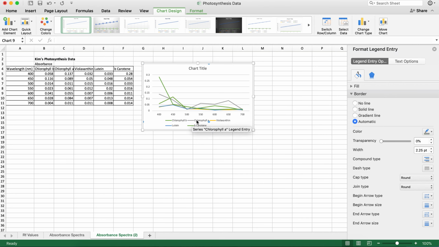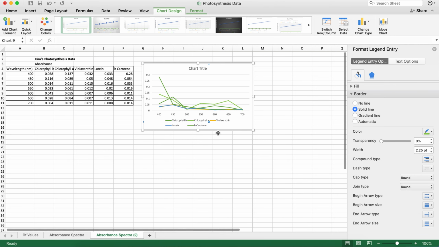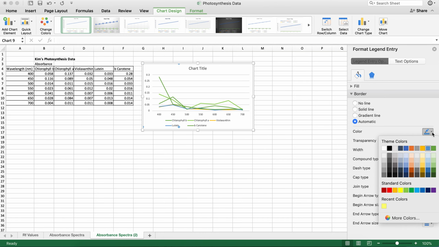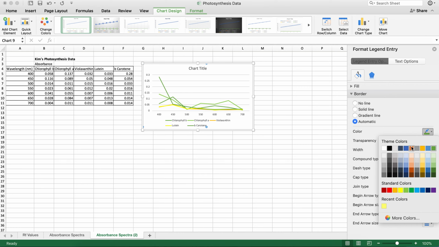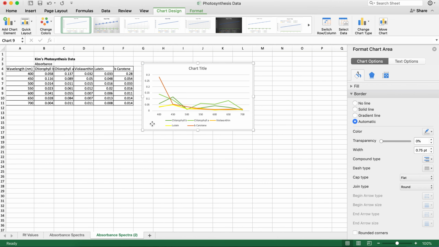I'm going to click on chlorophyll A and change that to a lighter green color. Violaxanthin was already yellow, so I'm going to keep that there. Lutein was a yellow, so I'm going to change it from blue to yellow. And beta-carotene, carrots are orange. So I'm going to pick this nice orange here that'll show up really good. Like it. That looks awesome. So I'm getting it closer and closer to exactly the way I want it.